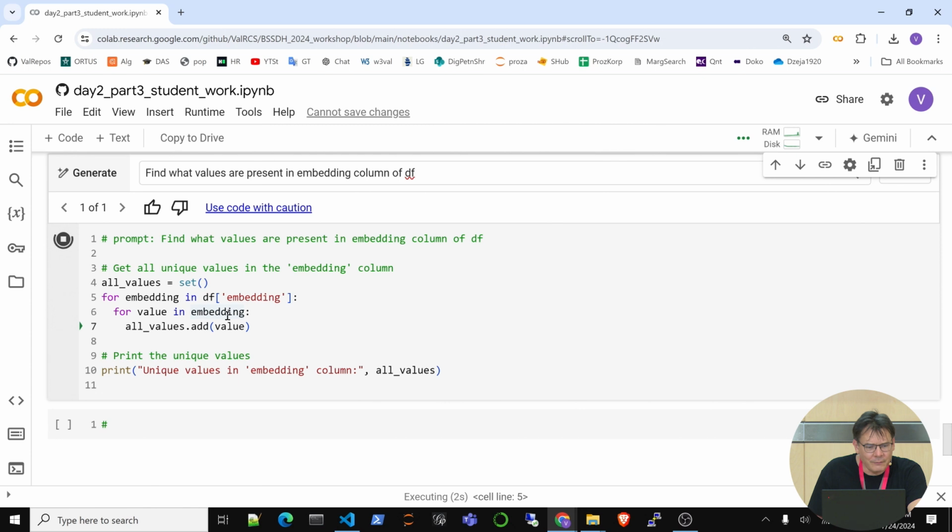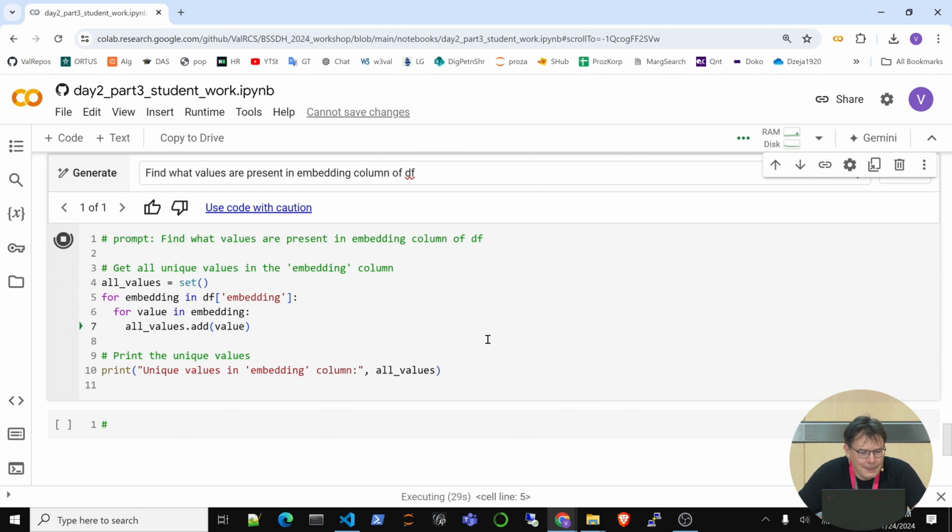It's going to take a while. So that's a danger with using AI assistants, is that you can end up with a relatively bad solution if you're not aware of how pandas works. It's just going to be slow, right?